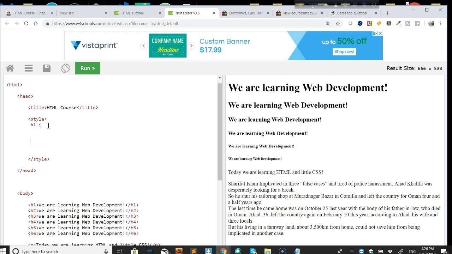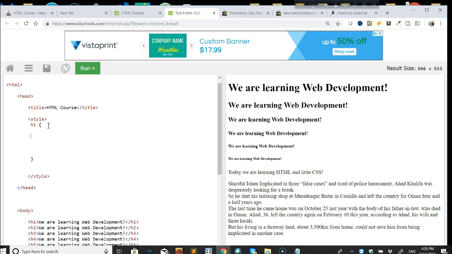Okay, then curly bracket, then I just say background color will be white. Okay, I say white, then semicolon.